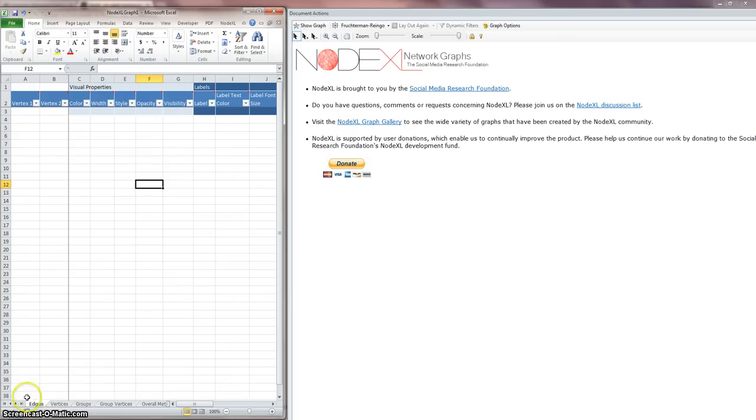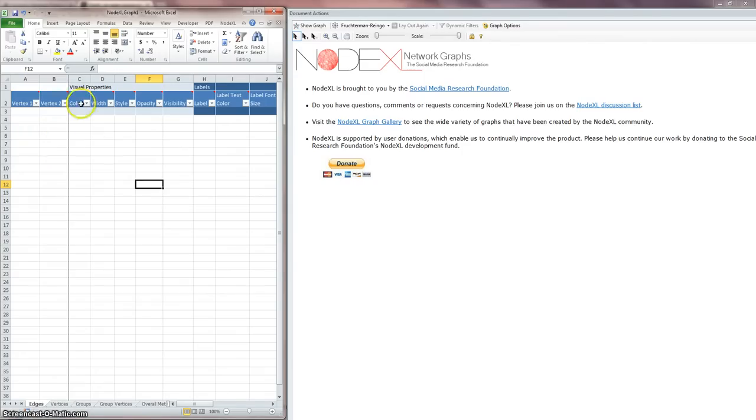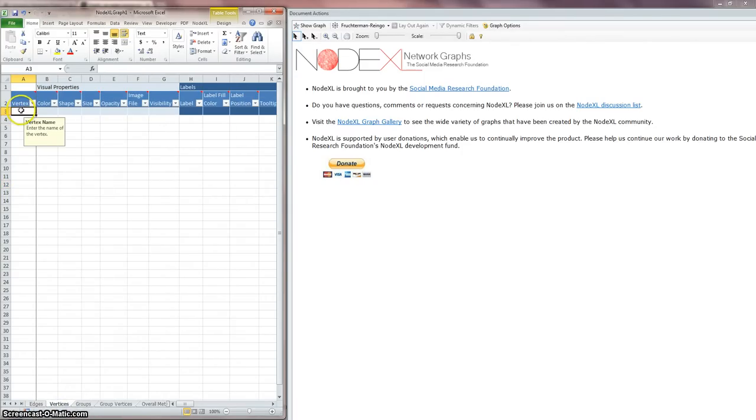We notice that on this worksheet, Edges, we have Vertex 1 and Vertex 2. If you hover, you get information about them in various columns. And then the Vertices sheet, here we just put the vertex. This will be just our reactants in our biochemical pathway. In this case, it could be a signaling pathway.